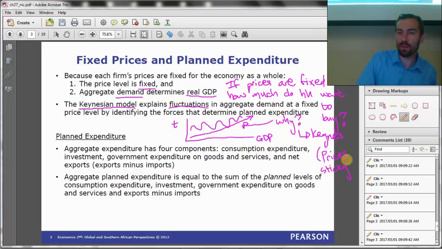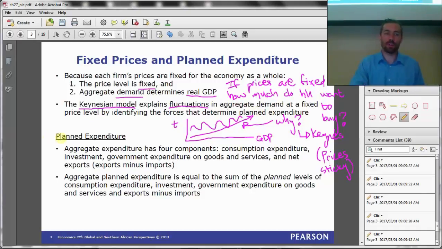Prices being sticky means that they don't adjust when they're supposed to adjust. They don't adjust as quickly as they're supposed to adjust. And in fact, if we assume that prices don't adjust at all, then that's the stickiest they could be, right? So that's where we start. Prices are fixed, they're as sticky as they can be. Imagine prices don't change, what happens? Keynes is going to show that output can fluctuate.